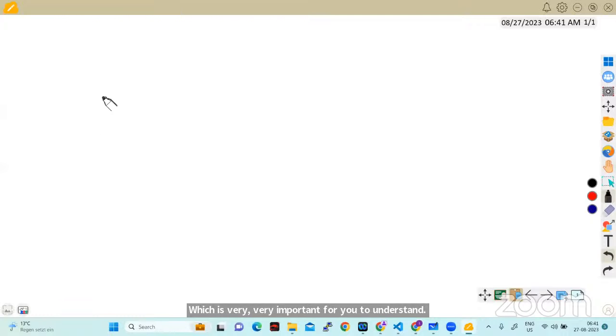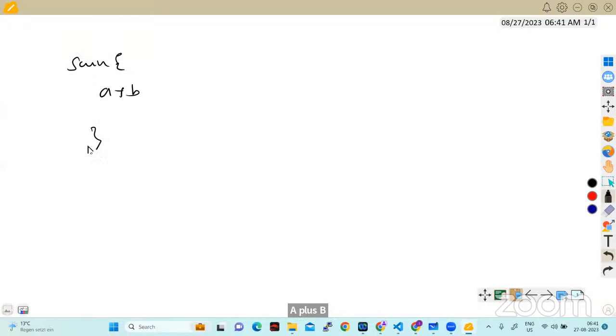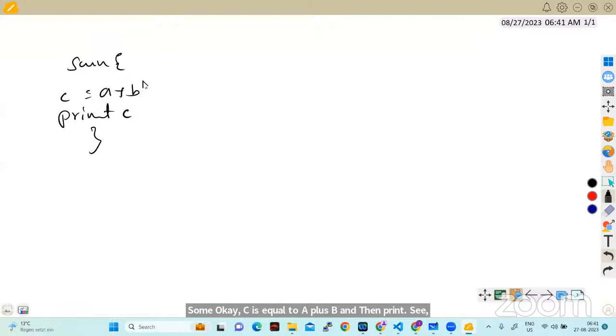Whenever you write any code, for example, a plus b, sum a plus b, c is equal to a plus b, and then print C. For example, this is the code. What it will do is add the values, assign them to C, and then print it, right? So who will write this code, guys?